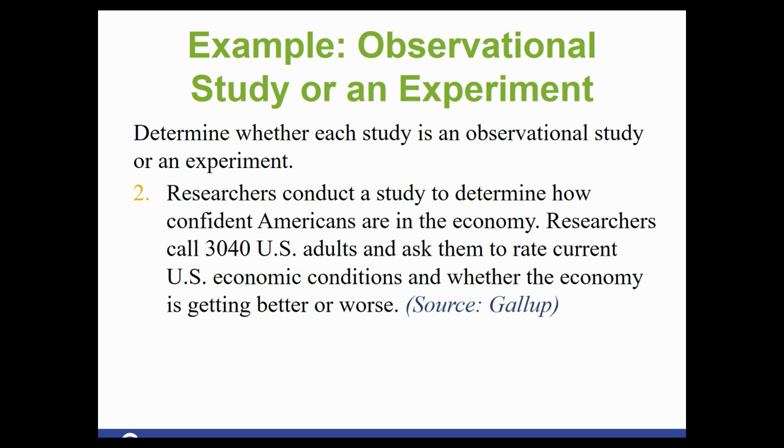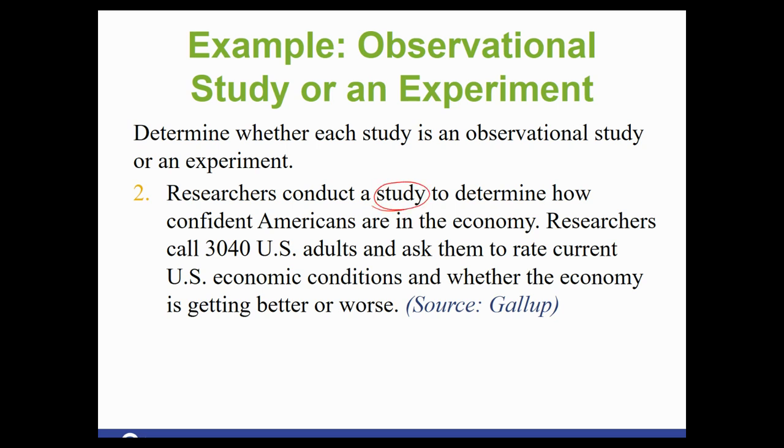Number 2, researchers conduct a study to determine how confident Americans are in the economy. Researchers call 3,040 U.S. adults and ask them to rate current U.S. economic conditions and whether the economy is getting better or worse. Notice it doesn't mention anything about groups. We didn't split the groups. We're just asking them all a question.